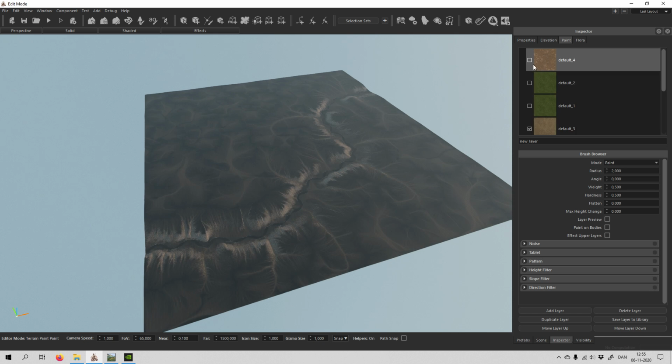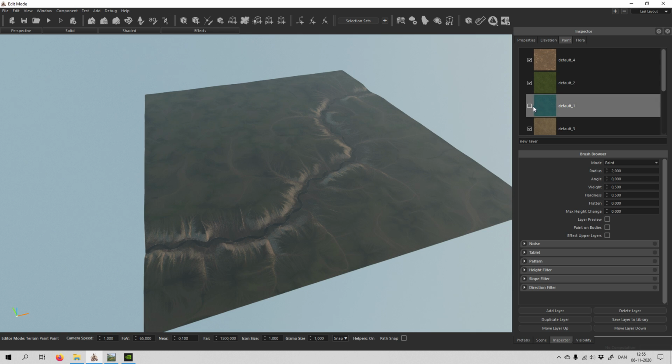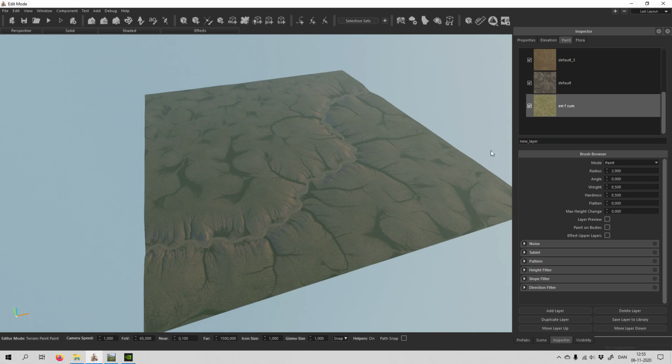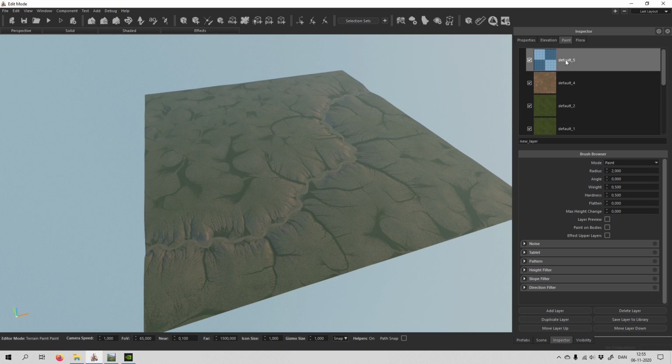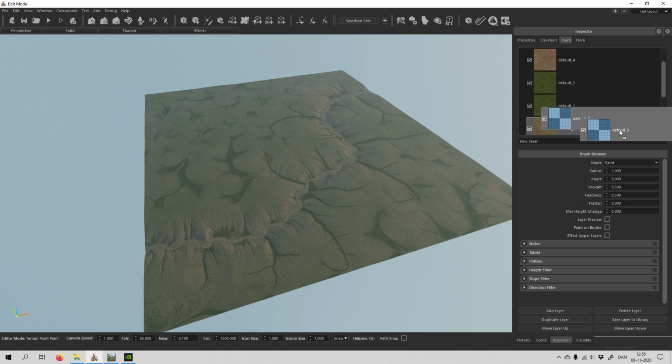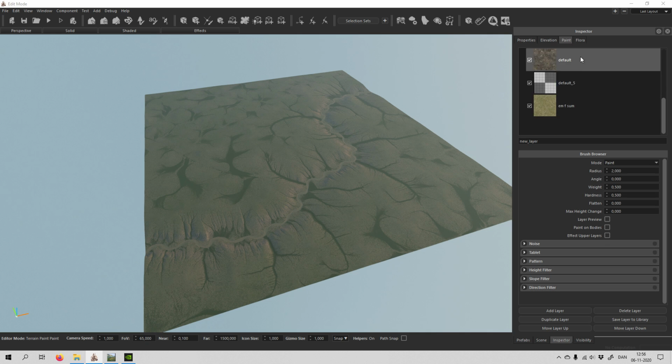So let's go back and try and import it to our map here. So we add a new layer and move that layer as the second layer. You could have it after the rock layer, but we will try it here first.